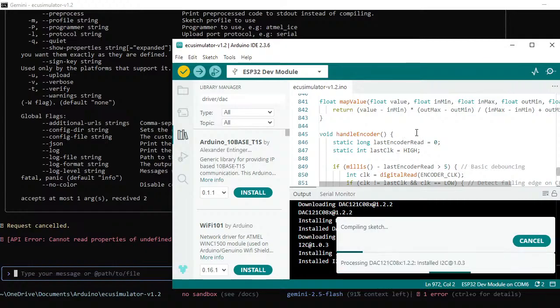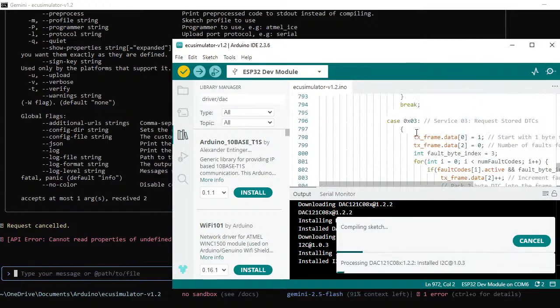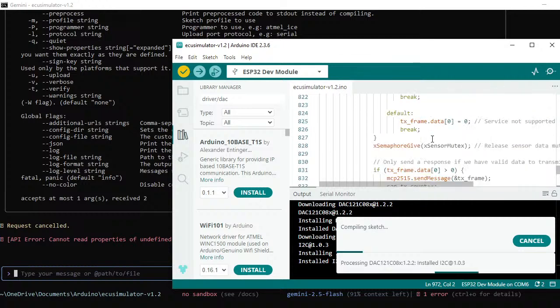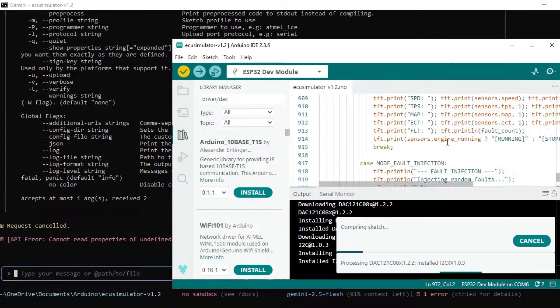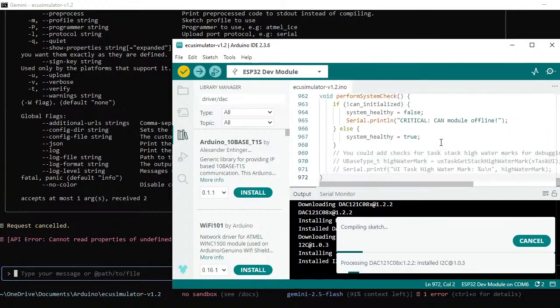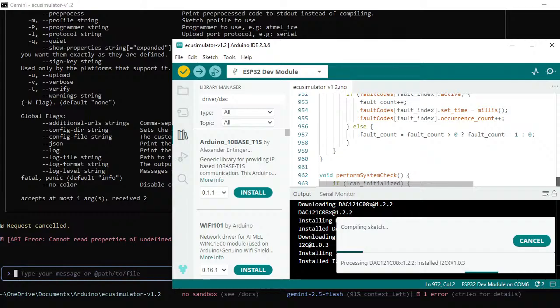So let me see if it's going to go past it. The code is plenty. Almost 1,000 plus. Okay, 970.